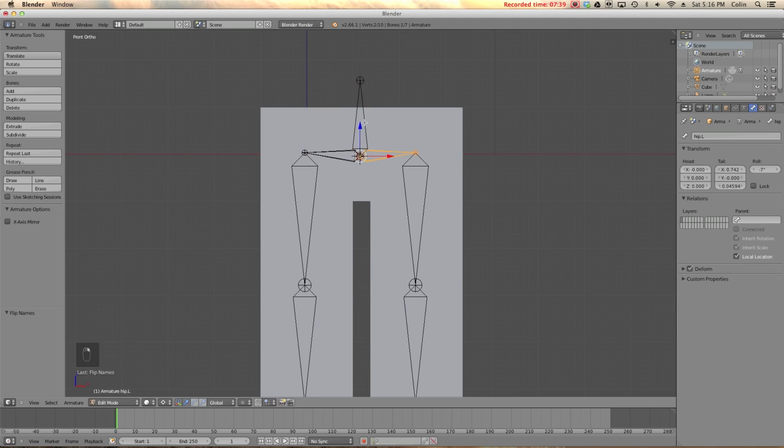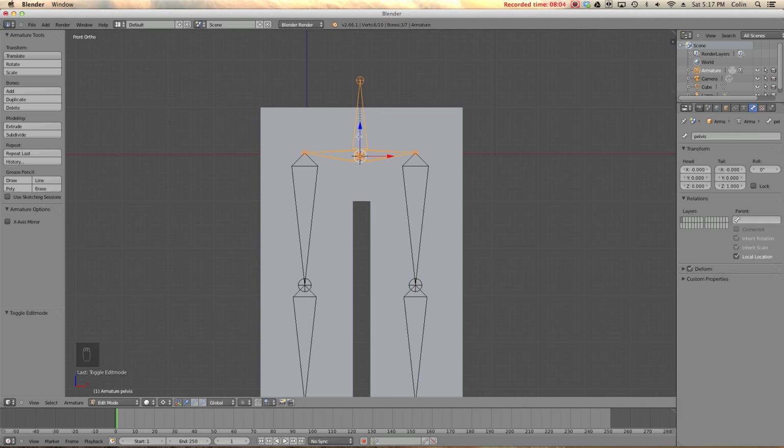And the last step here is to select these two hip bones, because they're not actually children of the pelvis bone yet. So if we move the pelvis, the hips won't move with it. We're going to select both hip bones, and again hold Shift to select the pelvis bone, and we'll press Control P, and we'll keep them offset. So now this pelvis is a parent of these two hip bones, which are parents of their legs. So now if I grab the pelvis bone in pose mode, it'll move the whole armature, which is what I want.